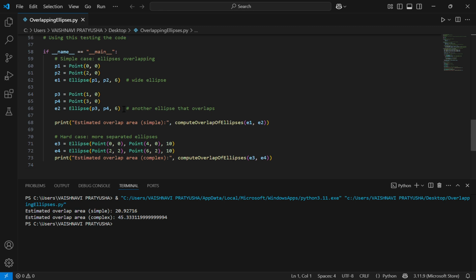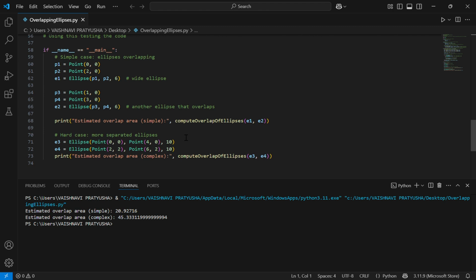When I run the code, you can see the simple one has the area of 20.92716, and this means the code correctly found the area where the ellipses cross, and it works as a basic example.